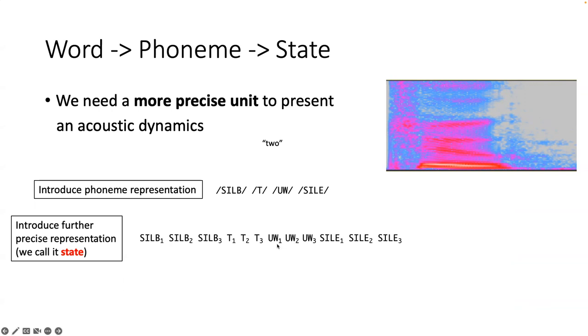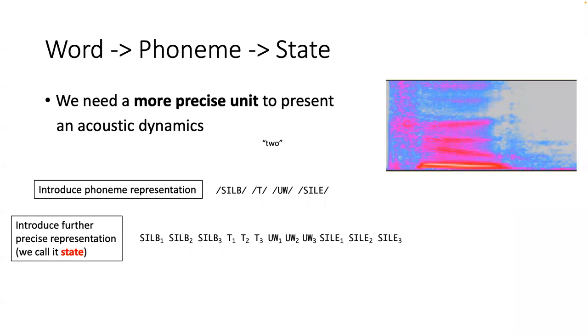People split the models like this by explaining the production system. We make our body resonate to generate a phoneme, right? Which definitely has a transition into a stationary region when we try to speak some phoneme. And then we have some stationary phoneme regions. And later, if we move to another phoneme, or in this case, stopping the phoneme, this will also have some transition. So the beginning transition, the middle stable region, and the end transition should be represented by different models. This is the concept of the state that people use.